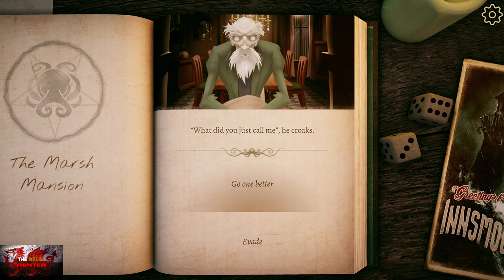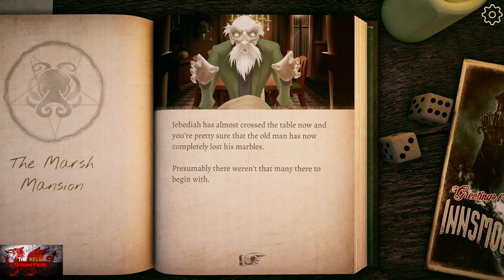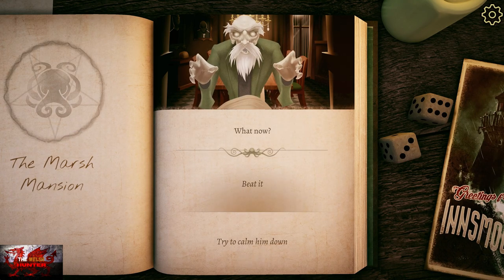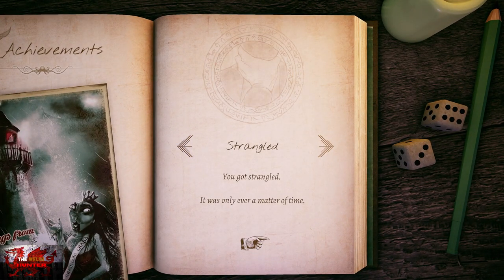Go one better? Fight back? If you lose against this guy, you stink, which we are going to. Choose the plate. And then choose to try and calm him down. And instead of just punching him and running away, we get strangled to death. So, it was only a matter of time. I mean, with the way we've been going and the things we've seen, yeah, true that.